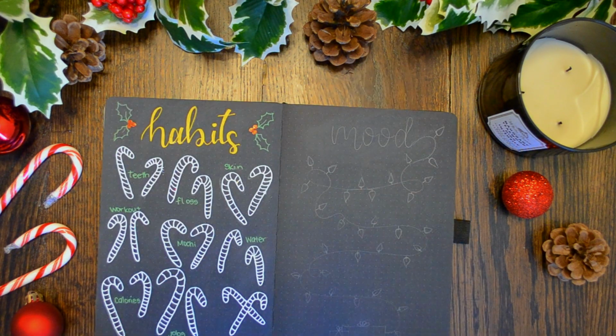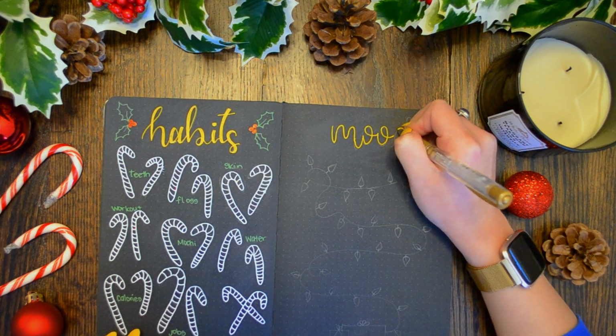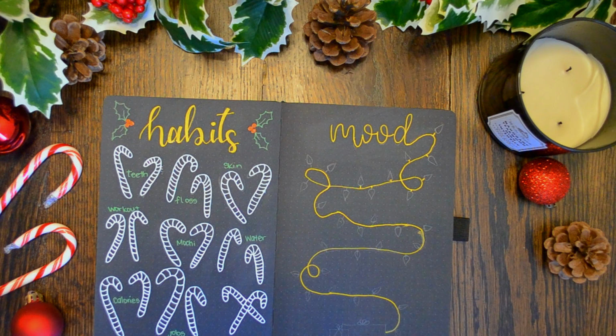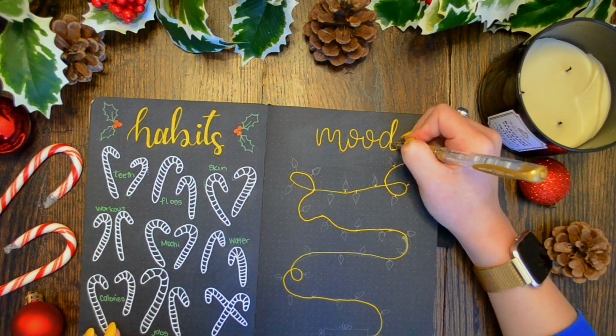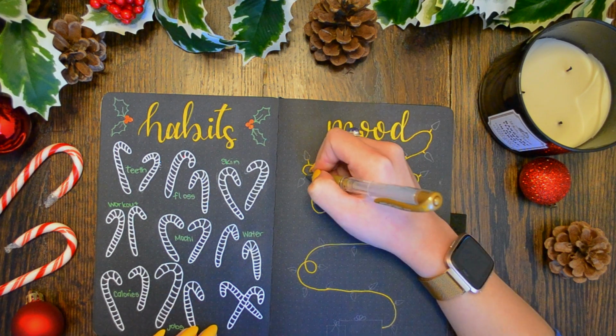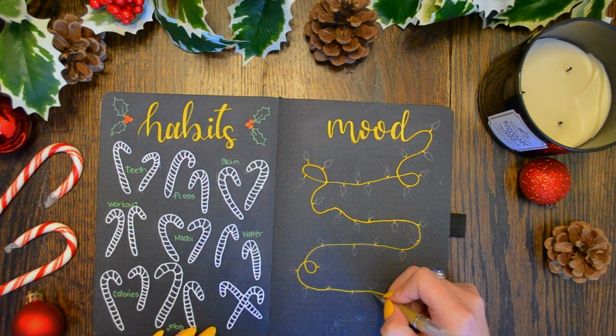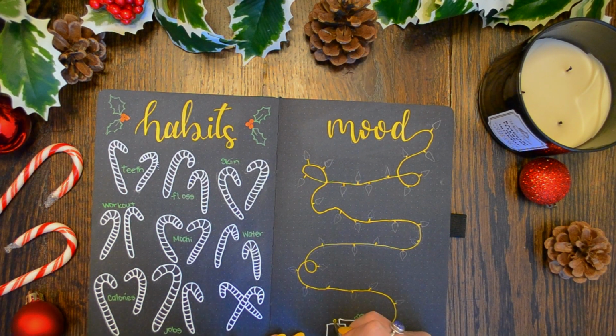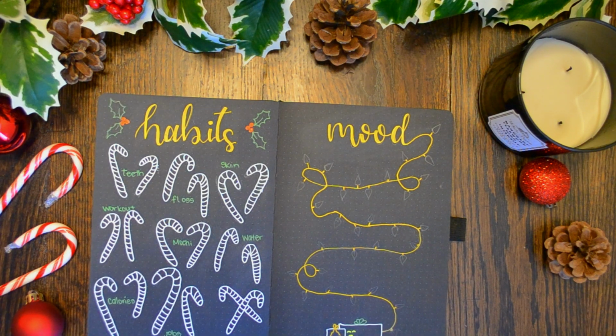For my mood tracker, I wanted to create these pretty multicolored winding Christmas lights, and I realized halfway through that this will look like a pretty boring spread until I'm done with it, because I didn't want to outline the lights in anything. I wanted them to just be the Christmas light color corresponding to my mood, so it just looks like a line right now until I fill it in at the end of the month.